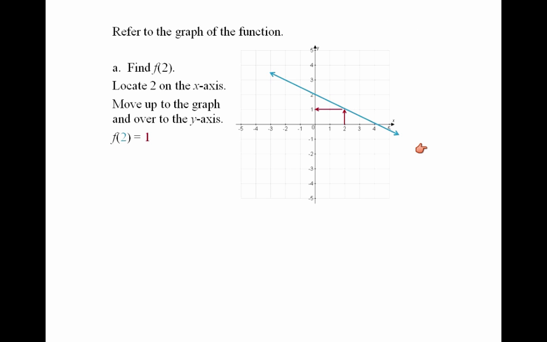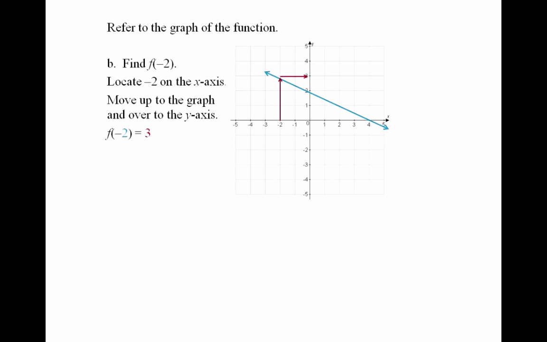So that's why f of 2 is equal to 6, by just looking at this ordered pair. We want to find f of 2 in this graph. So again, remember what f of 2 means. f of 2 means when x is equal to 2, what is y? That's what f of 2 means. Okay, so let's take a look at the graph. When x equals 2, 2 is right here. What is y? 1. So on my graph, I can read the ordered pair. When x equals 2, it looks like y is equal to 1. So that's why f of 2 is equal to 1. By looking at the graph, we can find that.